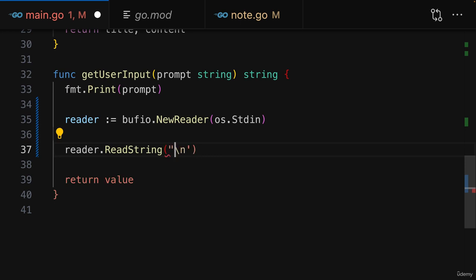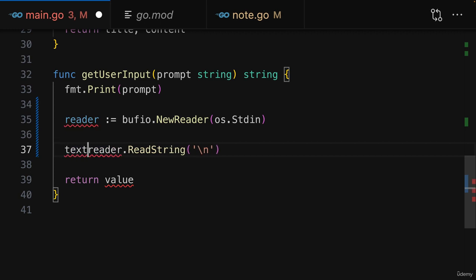Now what's important here is that you don't use double quotes here, but instead to specify such a single byte, such a single character, you could say, you need single quotes. Because that's actually a special value type in Go. It's a so-called rune, which in the end is a single character. So we could also have an A in there, for example, but here we need that line break. So that's where we want to stop reading.